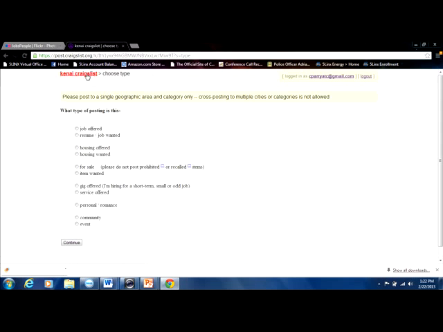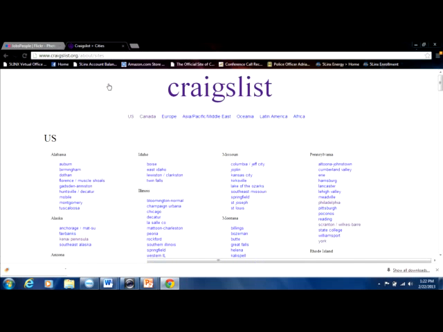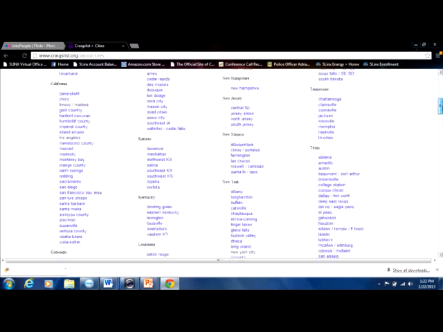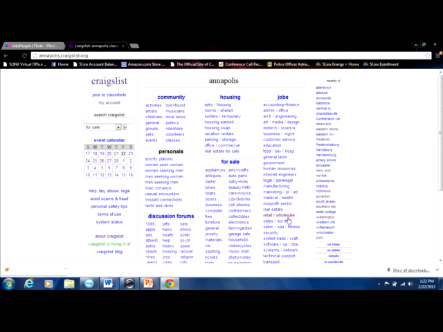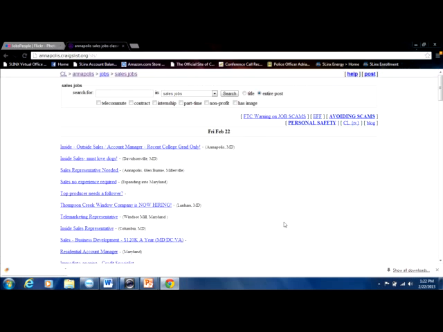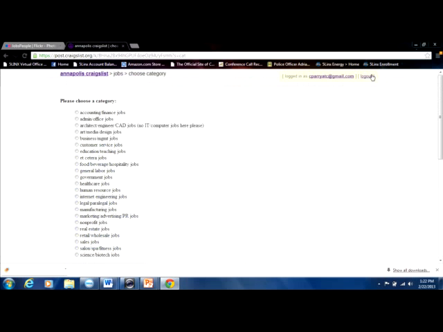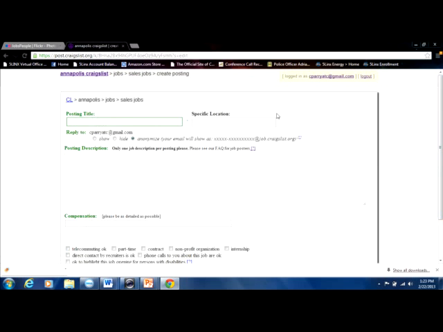I have no idea what that is, so we're going to go back to Craigslist USA, and I'm here in Maryland, so I'm going to post in Annapolis. Alright, we're going to come down to jobs, sales and business, and I'm going to go up here to post. I'm going to come down here to sales jobs, hit enter.